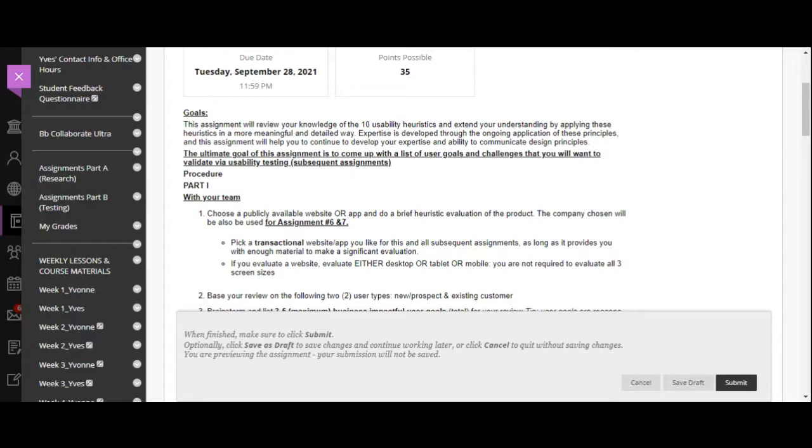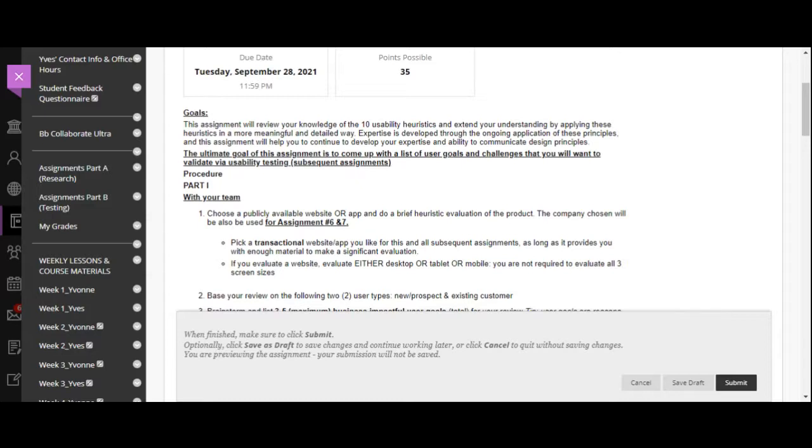Your first assignment will be about Roots Canada and trying to do a heuristic evaluation of Roots Canada, trying to understand what is good and bad about it. And then we're going to find some of the user scenarios that we would want to test for assignment number 6. And then we are going to do eye tracking as well on Roots. So you pick one company for the semester that you will use for assignments 5, 6, and 7, and the formal final project will be for our 5111 common project.